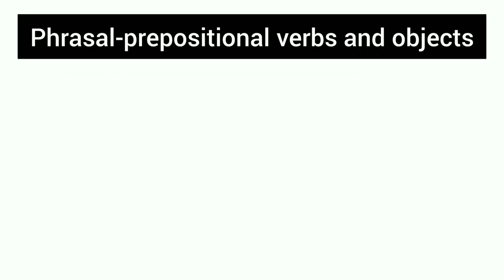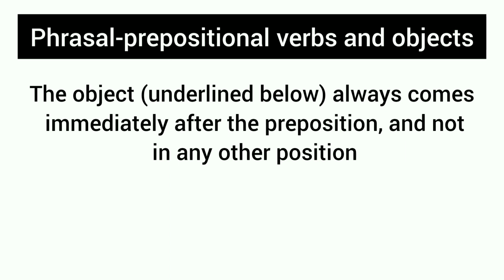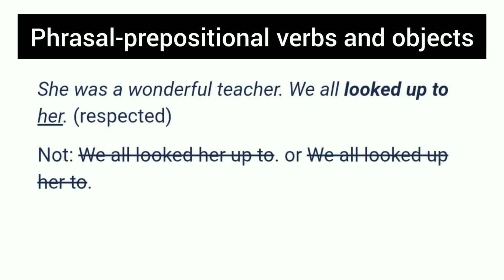Phrasal prepositional verbs and objects. The object is underlined below. It always comes immediately after the preposition, and not in any other position. For example, she was a wonderful teacher, we all looked up to her, which means respected, and not we all looked her up to, or we all looked up her to.